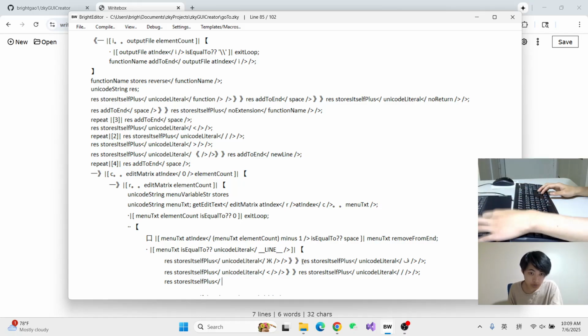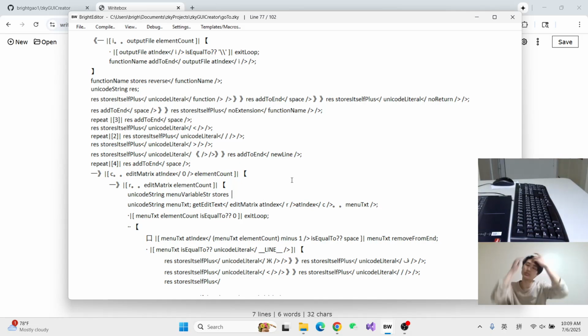So menu stores. It will store 5, right? Okay, so we want the string.